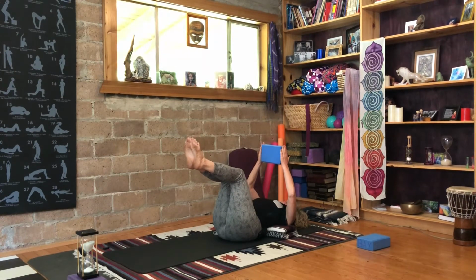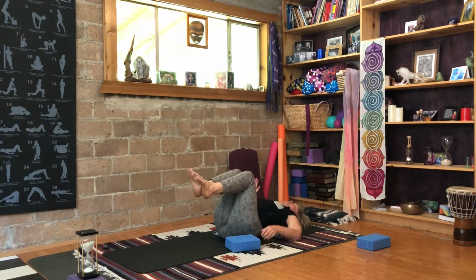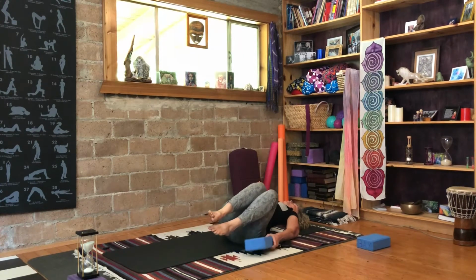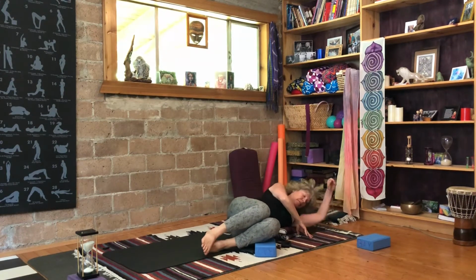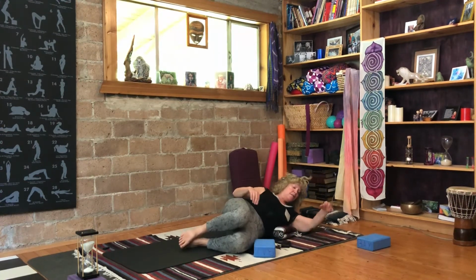And then take this block right over to one side. We're going to come in for a twist. Go ahead and place that right underneath the legs. So it might be the hip, it might be the bottom knee. You'll come right over to your side. Stay on the roll. Have the roll right underneath.